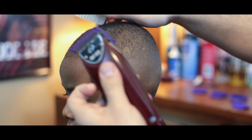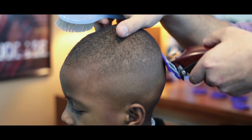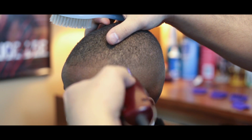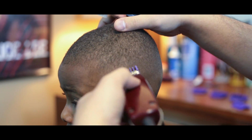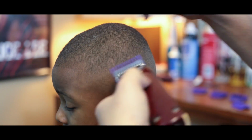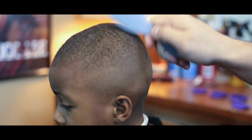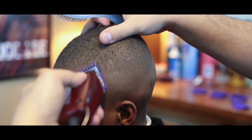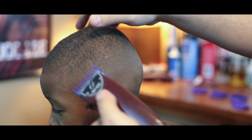Right now, since I already have the clippers off, I'm getting the lower area, whereas if I have to go higher, I'll put my guard back on, the 1/16 guard, and fine-tune it. And the good thing about these clippers that I like a little better than Wahl, and that I see are the same with the Andes, is that when you cut the hair, you can hear how much hair is coming off. So if you really lightly want to graze the hair and take a little off, you'll adjust it just enough so that you can just hear it. Either way, I got a little line right here, and I'm trying to basically knock it out real quick.